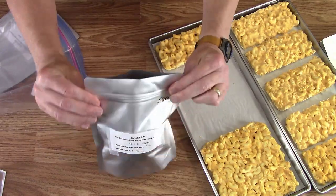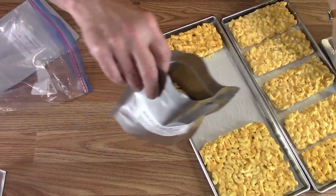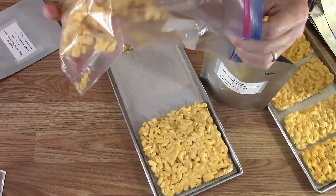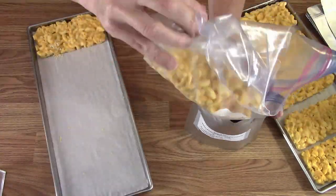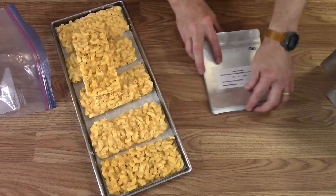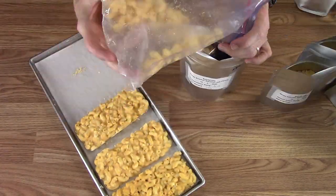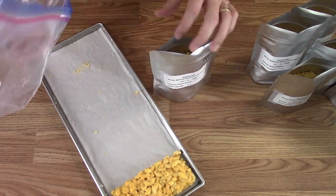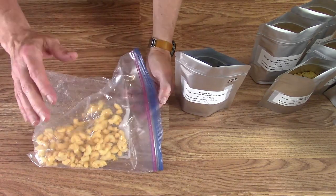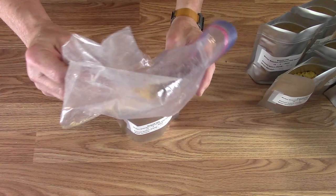So there's one of the 1 pound blocks in one of the quart bags. So we'll get these bagged away and then move on to the oxygen absorbers. And then these will go a little half block in each of these littler bags. So the macaroni pieces seem to be very strong. They're not breaking even when I give it a good crush. So that's great. The cheese sauce portion is breaking apart and the rest of it staying together.